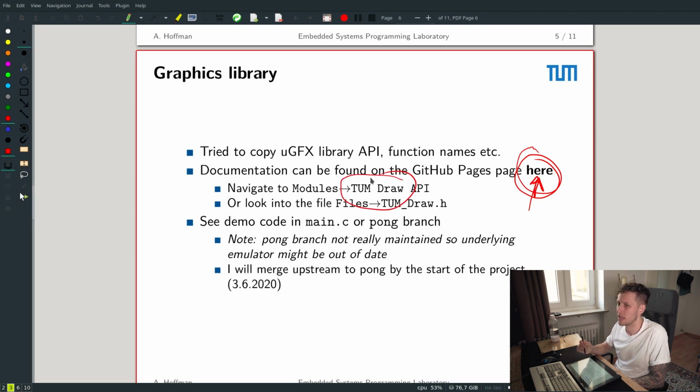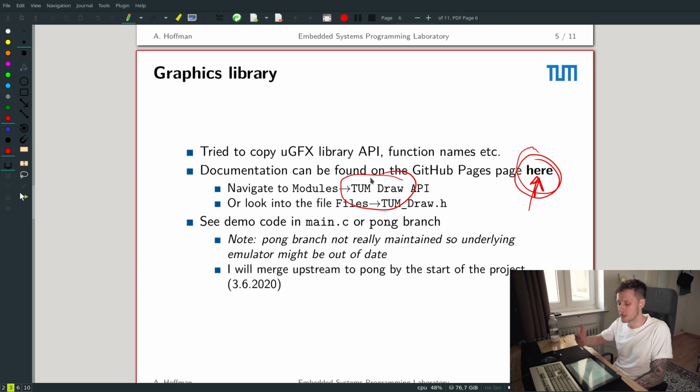draw library, there is a ball library, I think it's called TUM Ball, and in there is some really basic stuff: you can create wall objects and you can create balls. It's by no means good. It's very hacked together, but for when you come to create a game, it should give you an idea of how you handle objects in C and how you can do collision detection and all this sort of stuff.